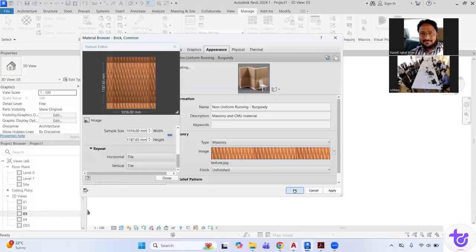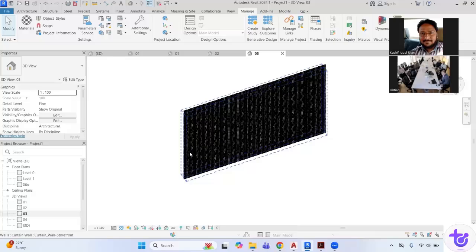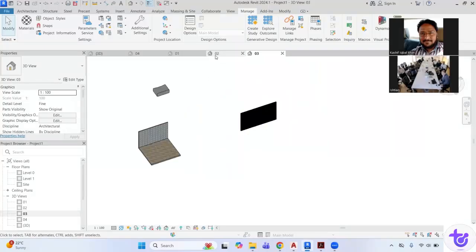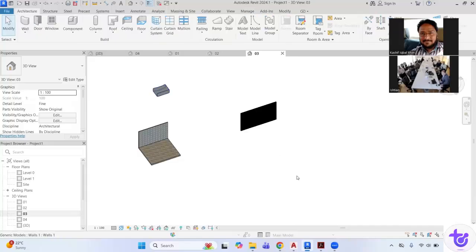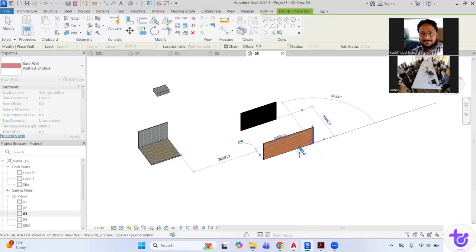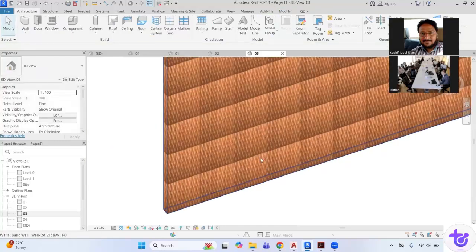Tile, it's okay. Oh, this is something else I'm seeing here. That wall is deleted. Still the tiling line is there, but that is because of the texture we have.